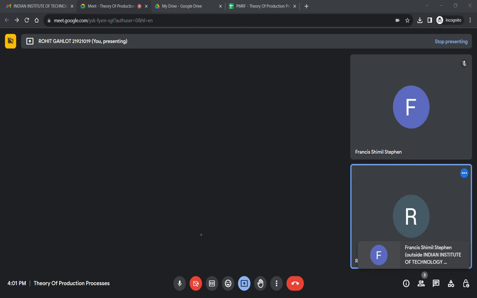So if that comes, we need to check this for each and every problem. If so, then what we will do, we will set the condition that our V by A of the riser should be more than V by A of the casting, right? That means our riser should solidify at the last, and then V by A we can write as D by 6 or R by 3. It should be greater than 3.33. So that gives R should be greater than or at least equal to 9.99. So I'll write it as 9. So our radius should be at least 10 centimeter. Then only our riser will solidify at the last, and this is how we design it.